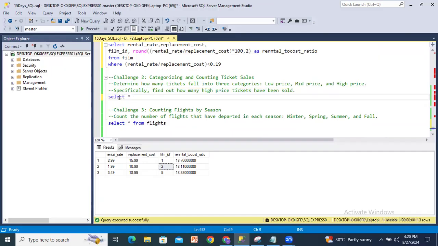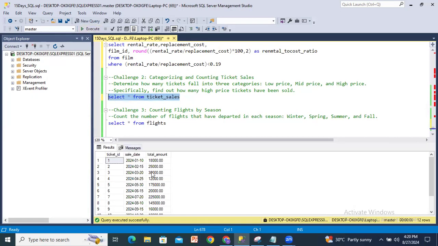Select star from ticket sales. Okay, so in this one, the question is how many fall into three categories: low price, mid price, and high price. So this total amount we have to categorize.